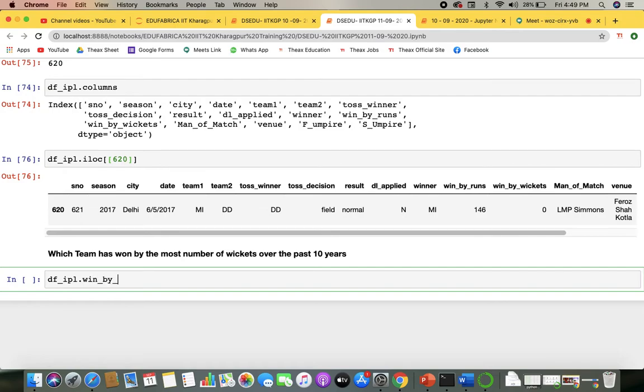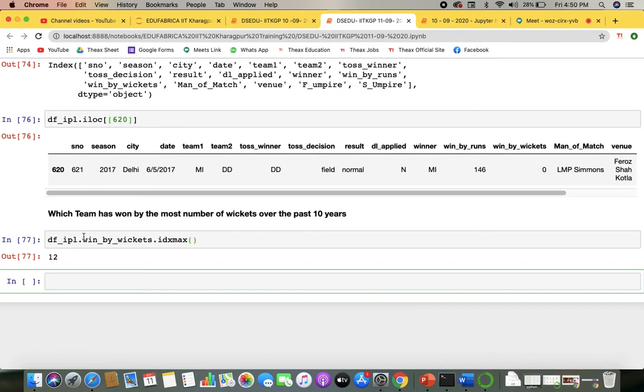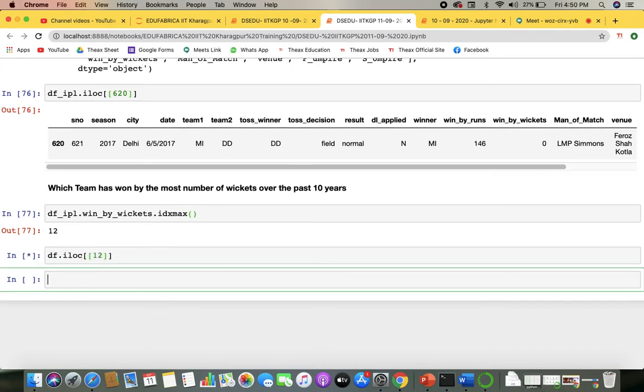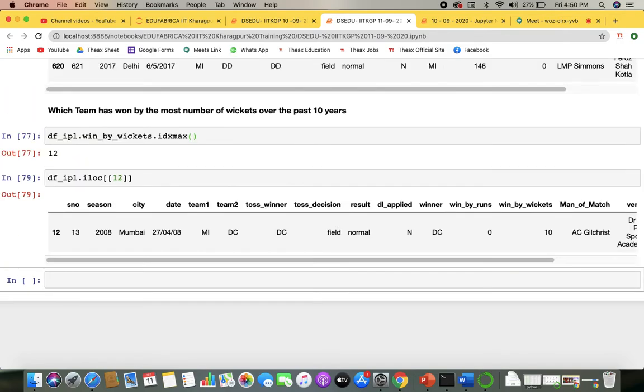Win by wickets. So the 12th index is having the win by the most number of wickets. Let's locate this. Again, a match played between MI and DC.